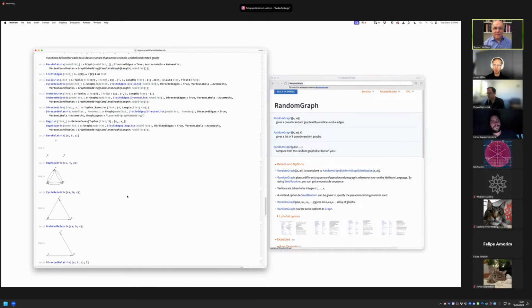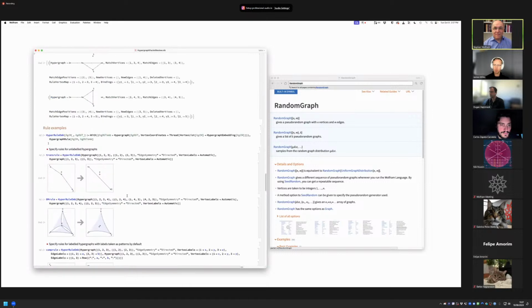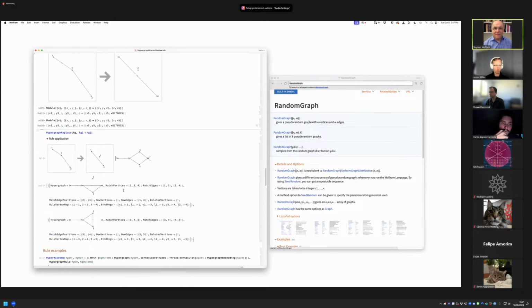I'd like to understand more about how we're really specifying these rules. Is there, in fact, a specification of the rule that goes beyond the specification? Nick? Yeah, we also have special treatment of labels. For example, for vertices, it matters whether you label the left-hand side of the rule or not. You can also use patterns for labels so that, in addition to hypergraph rewriting, you can use usual rewriting, so that if you have a pattern on the left-hand side as a label and you use that symbol in the right-hand side, it's also going to propagate.